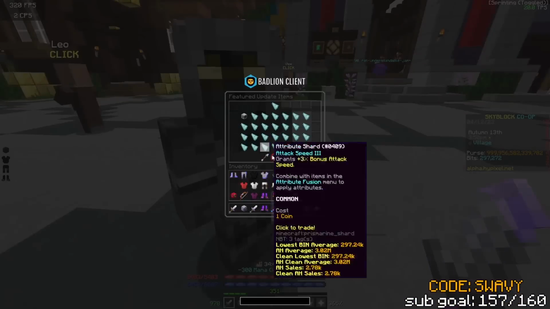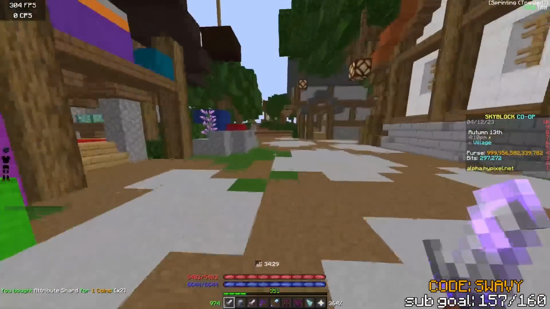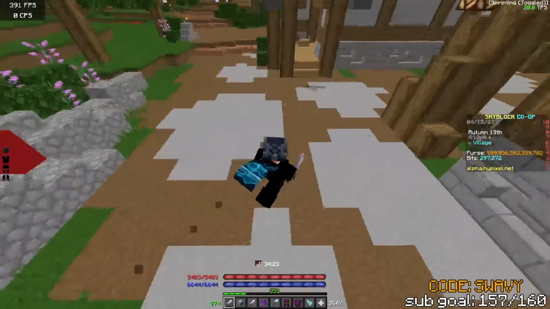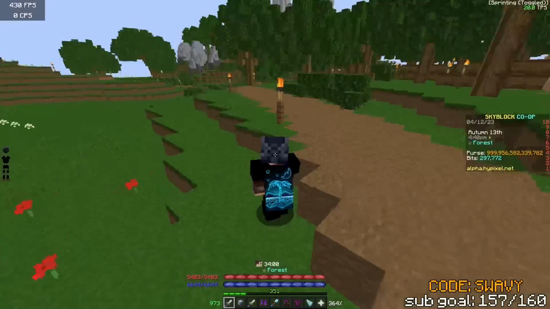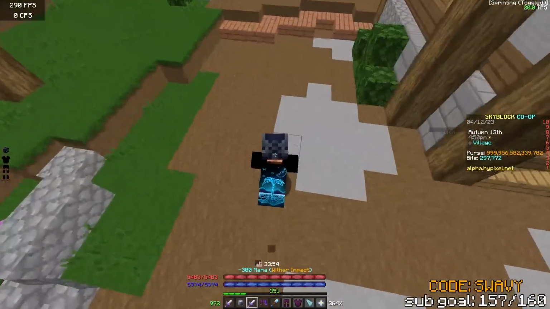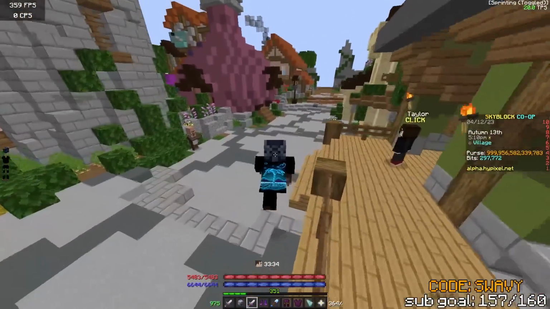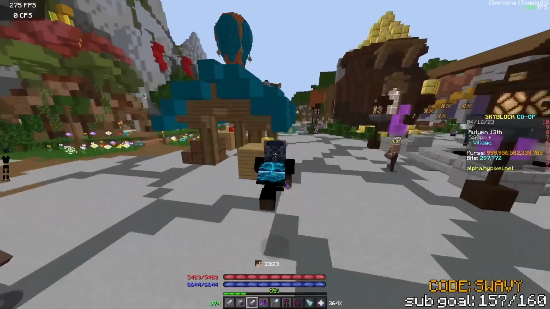Mana steal? How much mana will you get back from the mana steal? 2% of your max mana every time you hit a mob. But that sounds crazy. What about in Kuudra when you're clearing and there's like 77 Kuudra followers around you and you go like this? I gain 120 mana back every time I hit a mob. How much does it use? How much does this one use? 150? This might mean that I could play crowd control. It might mean that I could do that with a Chimera 5 Hyperion, which would mean just way more damage.